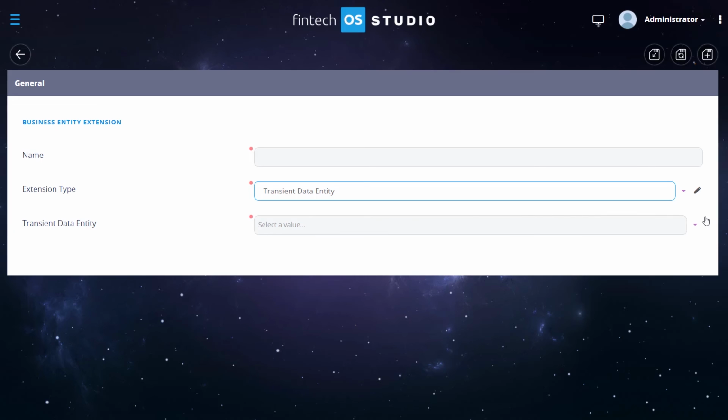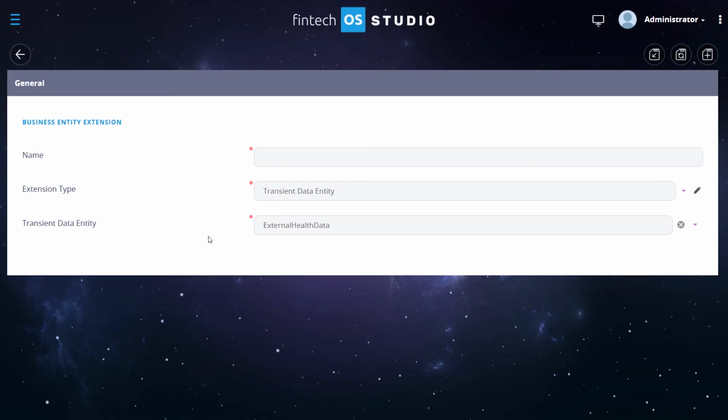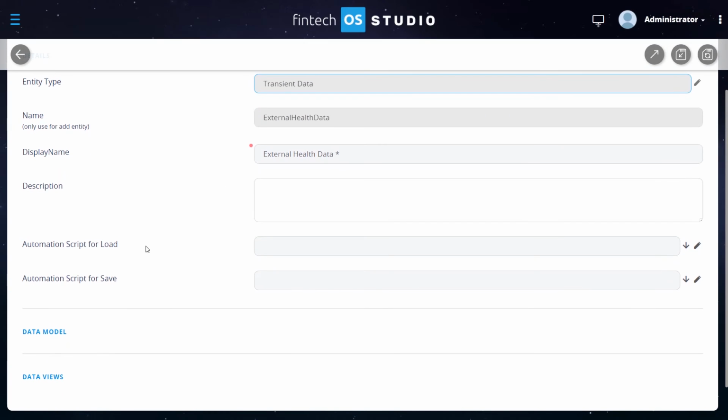And in our case, the only transient data entity is the external health data. However, you can set this up right inside the Evolutive Data Core and have more transient data entities. Now, it is very important that when you set this up, you need to have automation scripts that are set up in order to be able to proceed with the full configuration of this extension.